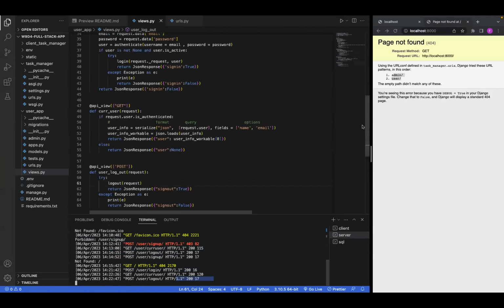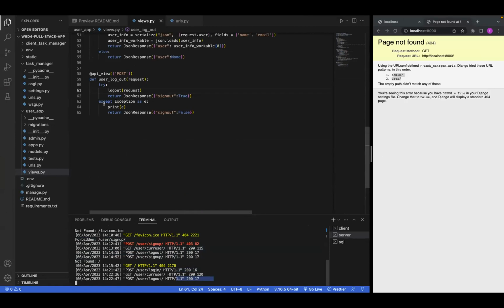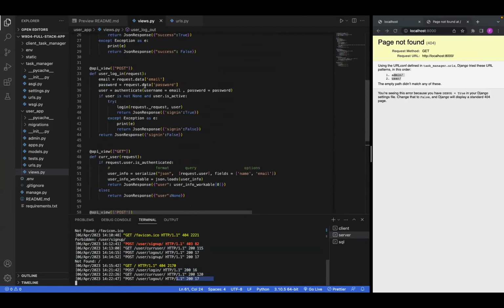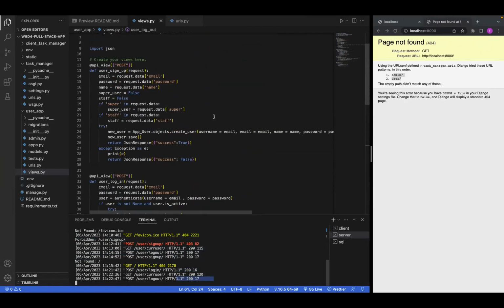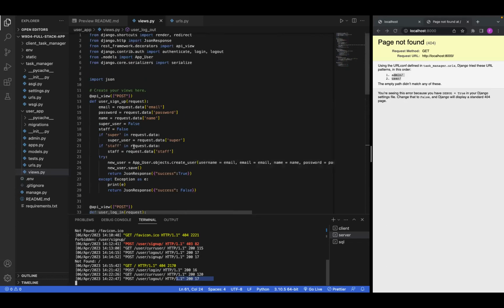Before I continue moving forward, because I don't want to move out of Django, I know you guys haven't seen Django in about a week and some change now. So I don't want to move out of Django without everyone feeling comfortable with what we have here. Does everyone understand how the user login API is working? Does anyone have any questions over how this user login API is working?